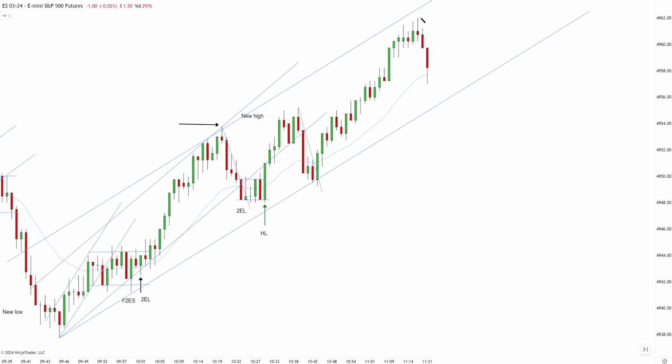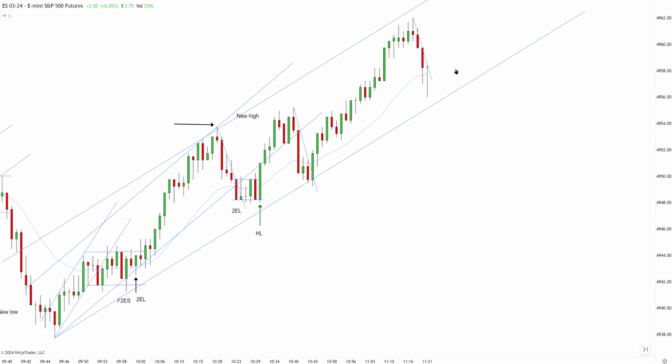I'm going to reset the count at each new high. I'm looking for a second entry long because I want to buy at the bottom of the correction phase. Pull back here, this is what I want to buy. Pull back here, this is what I want to buy. Hopefully pull back here in the form of a two-legged pullback.